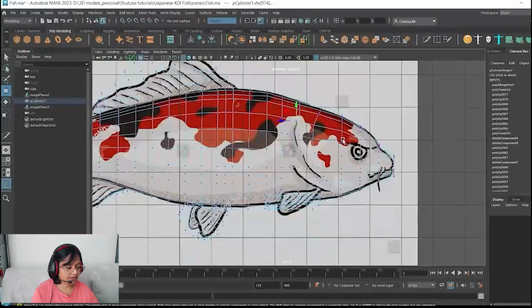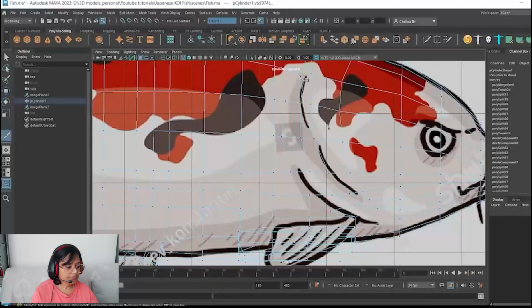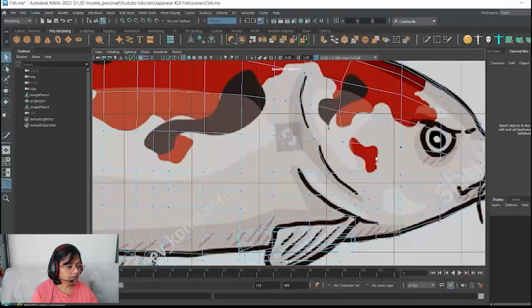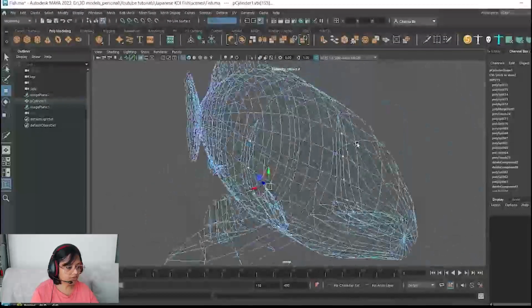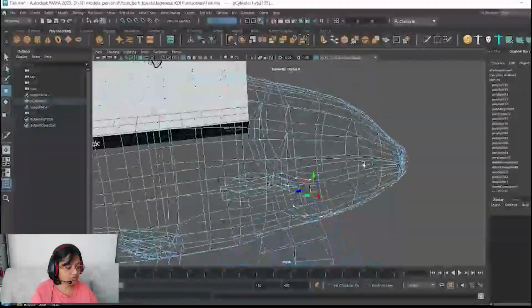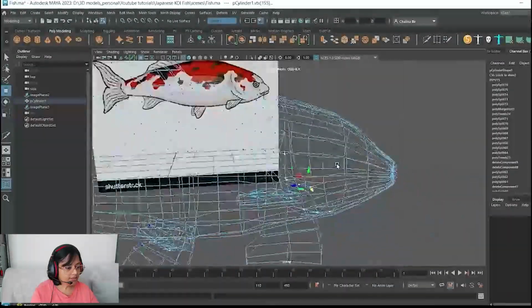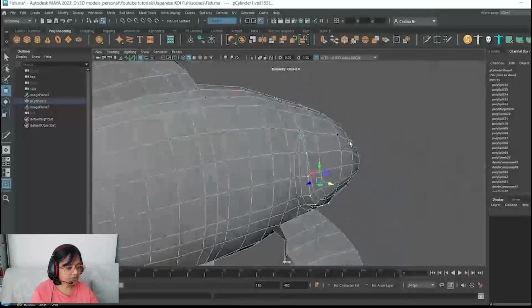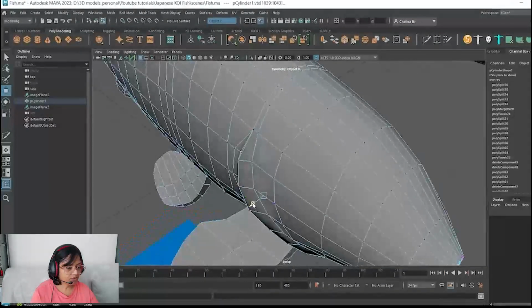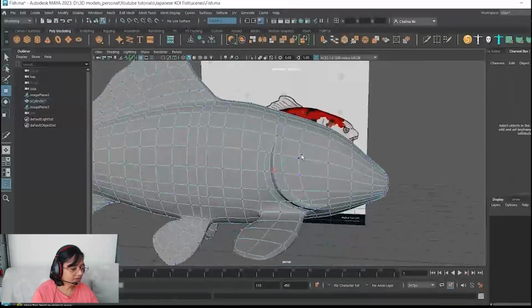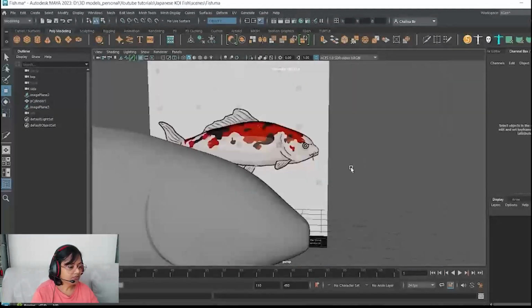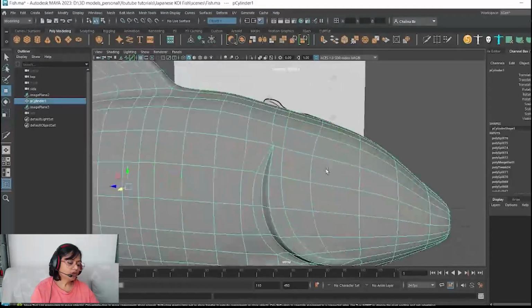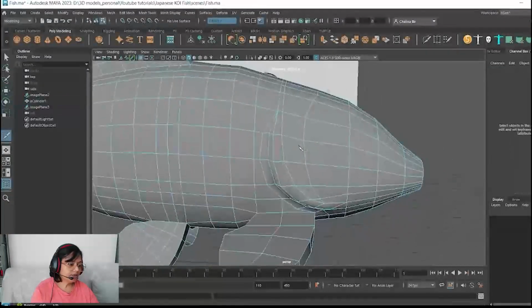And now as you can see that I have already created the gills part, the head part. I moved to the head part and I will follow the same technique again and I will add extra edges to achieve the shape I need here. I have created half moon shape here, as I can see in the reference image.